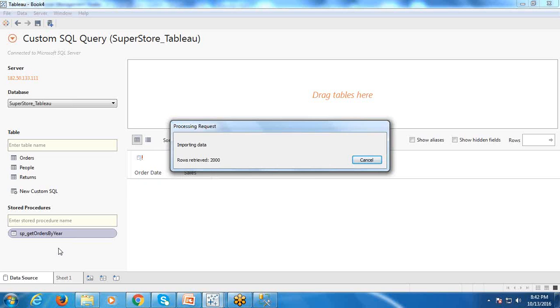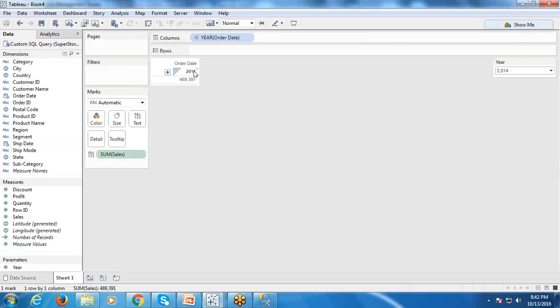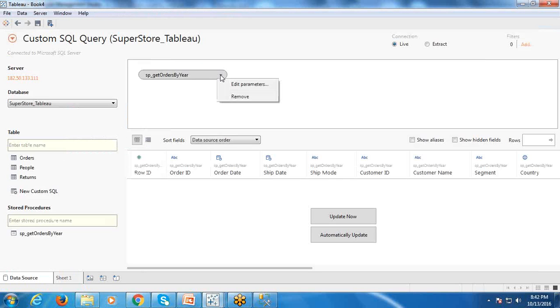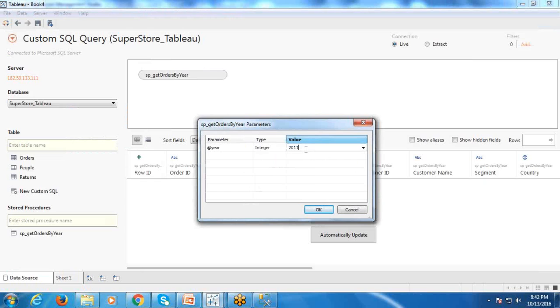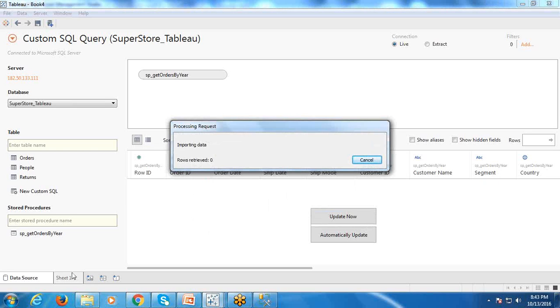I'm using an external server data. I would have used local data only. Okay, so finally I got data for 2011. If you want, you can edit the parameter to 2012. Instead, you can use a parameter. You have already created a parameter, and you can simply use that. So that parameter value you can change as per your wish.